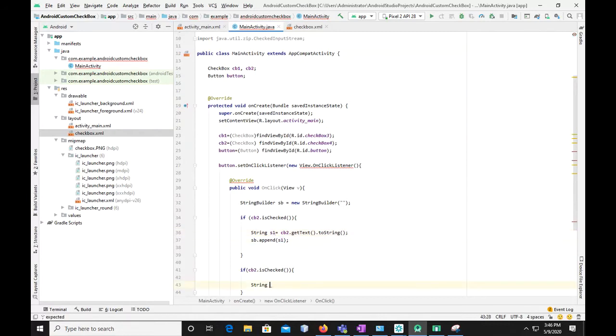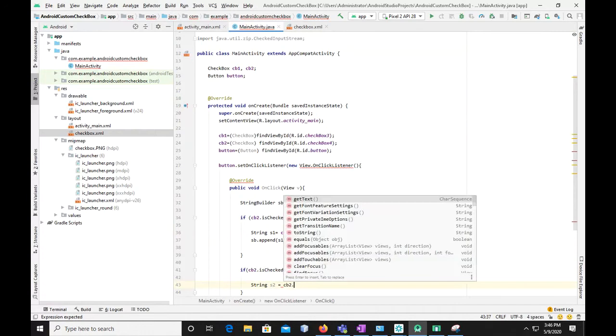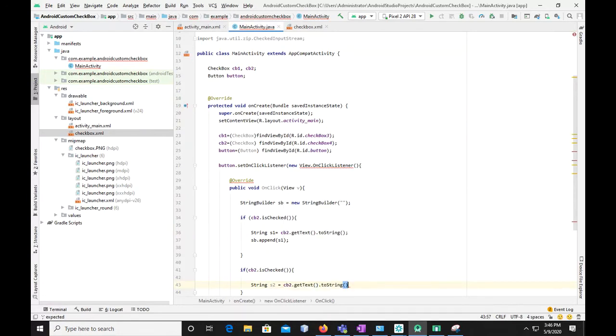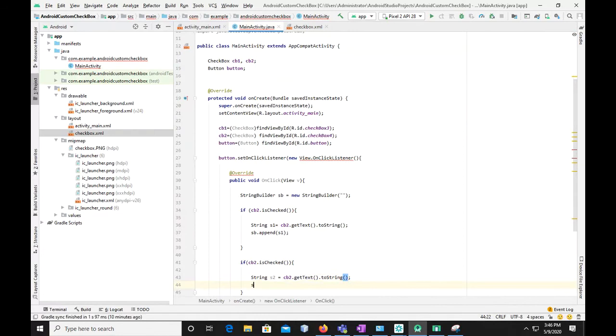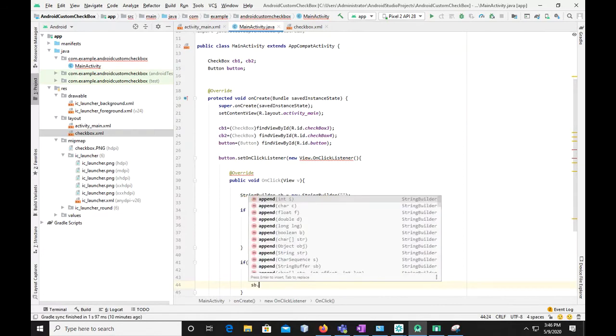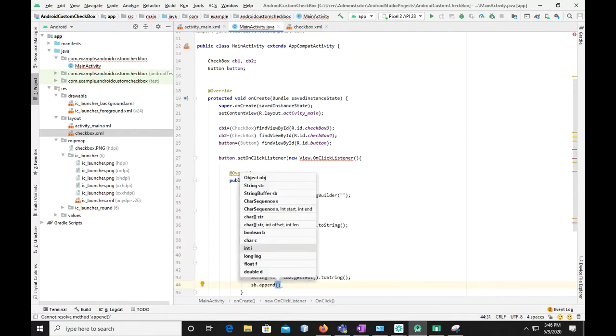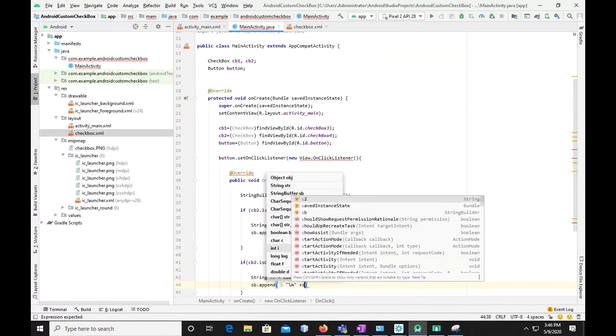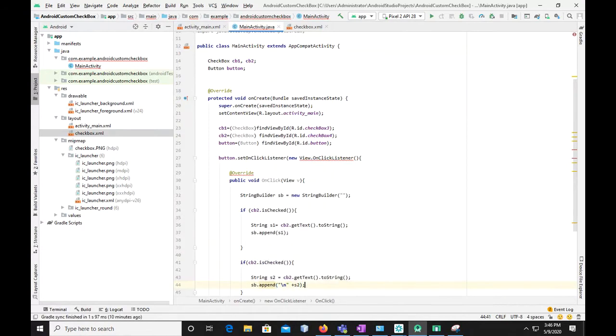String s1, cb2, string s2 equals cb2.getText().toString(); semicolon, then we can say sb.append is going to be new line plus s2, colors.